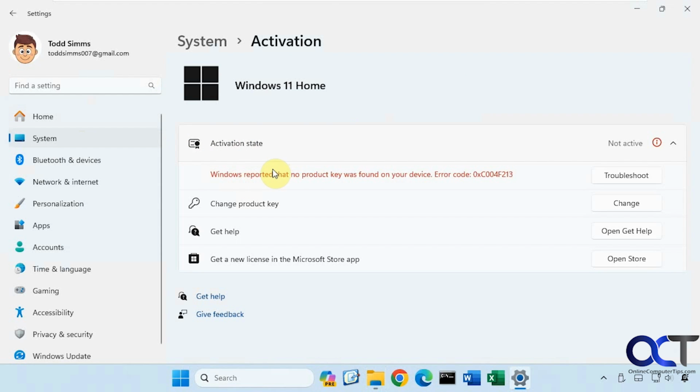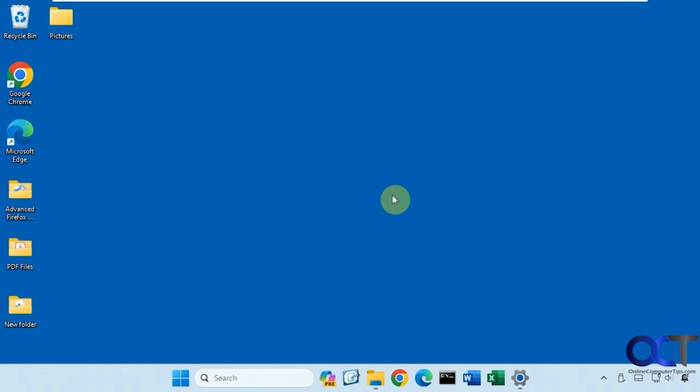All right, so when you go to the activation, you might need to reactivate it with your Home key. So just be aware of that when you do this process. Okay, so if you want to do this, I also suggest doing a backup first, just in case something goes wrong. And I will put the text in the description that you'll need to use for the PowerShell command, and then you can try it out for yourself.